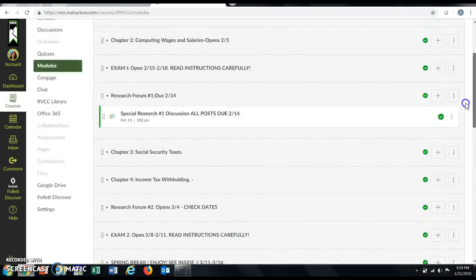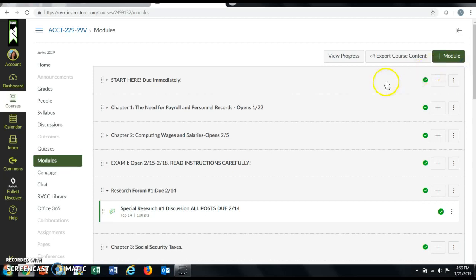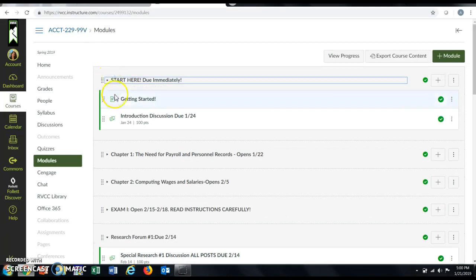Right? That's all the information in modules, and that's how you get started. I will encourage you, the biggest mistake students make is to not get their book, get their sign-on access code, and get registered immediately. That would be a big mistake. To get registered, you try to access your first homework assignment, where it will ask for the code. You'll put it in once, and then you'll be done. If you wait, often students miss a few assignments. As you can see here, we have 6 chapters, so even 1 assignment missing will be a big impact on your grade.